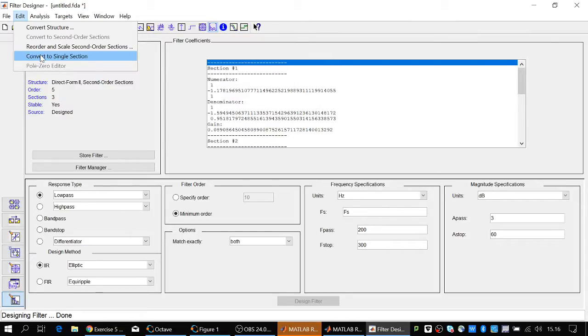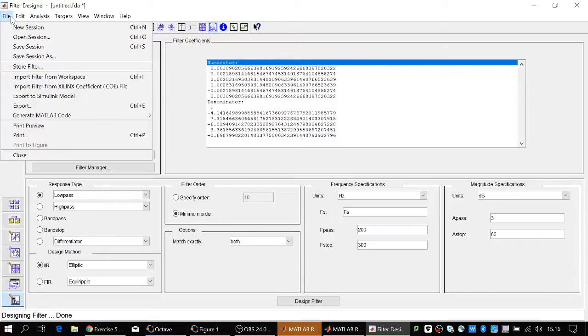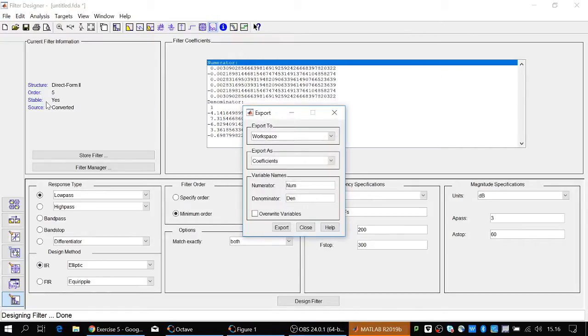But more about that next week. If you want to convert it to a single section, those are the coefficients, which you can then export to the workspace as coefficients. Numerator would be our BB, BBF, AAF. Export.